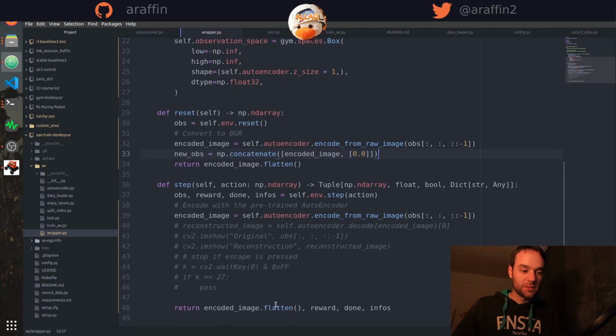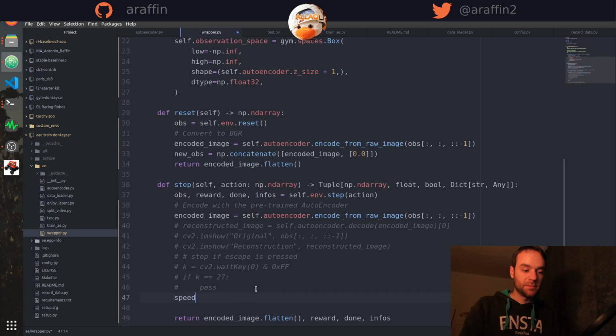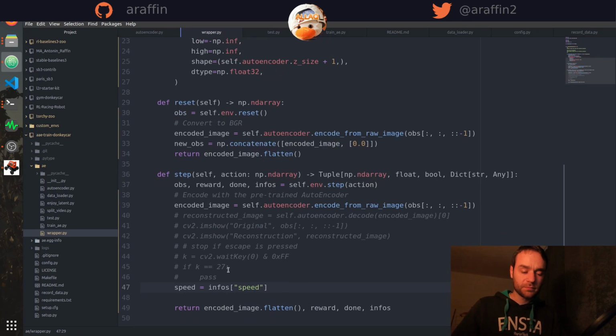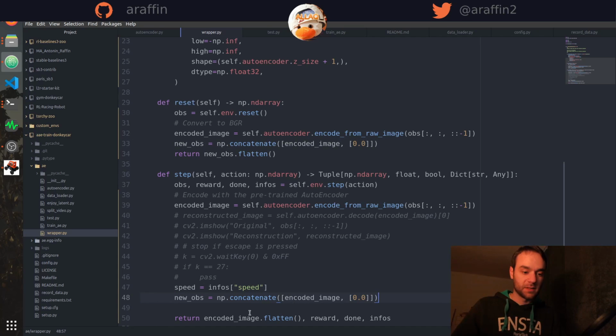And the same goes here. Here we actually retrieve the speed of the car from the info dictionary. In the info dict, we look at the key speed, and we will concatenate it with the encoded image and return everything.